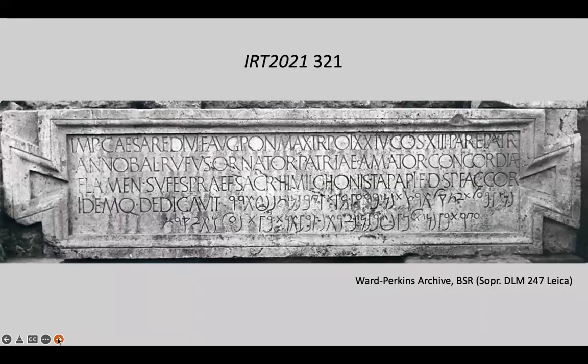One major addition to the corpus was the decision to include the Neopunic texts of the multilingual inscriptions from Tripolitania. You can see here an inscription from the theatre, IRT 321, which is a bilingual Latin and Neopunic text, the last two lines of which are inscribed in Neopunic following the Latin.